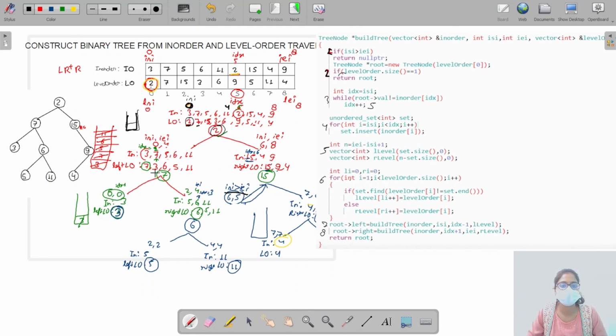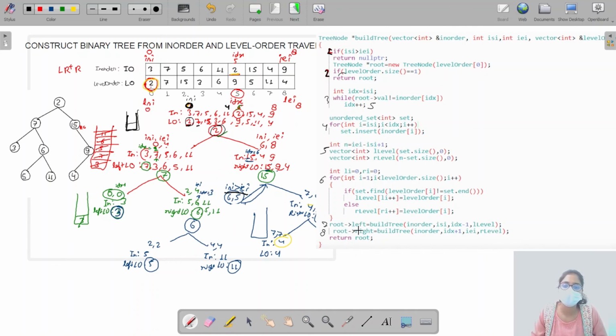Then we'll check for 15. Is 15 present in this? No, 15 is not present. Then we'll come to the else part and add this 15 in our right level order. Then after iterating from 1 to the end, that is the size of level order, we'll have constructed our left level order and right level order.